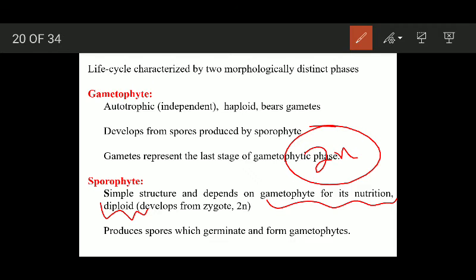ओके, आपके पास gametophyte था, ये gametophyte बनाएगा एंथ्रीडिया, ये बनाएगा आर्चिगोनिया. ओके, तो फिर क्या होगा? जो एंथ्रोजाइड्स हैं यहाँ पहुँच जाएंगे. We have already discussed these things. It will result in the formation of the zygote. Now this zygote will divide and form the embryo. This zygote, which is diploid, will divide and form the embryo, which will later result in the formation of the sporophyte. ठीक है, so जो sporophyte है, it depends on the gametophyte.